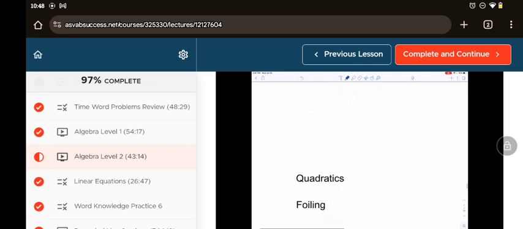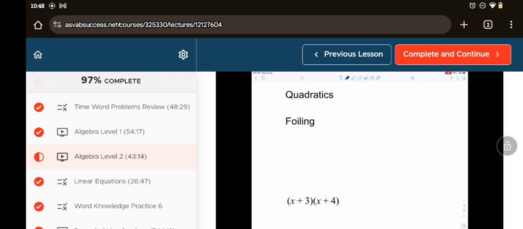Okay? All right, so now let's take a look at another concept. When we have something like x squared plus 3x plus 5, for example, this is called a quadratic equation. It's called a quadratic equation because there's an x to the second power, okay? If it was y squared plus 3y plus 5, it would still be a quadratic equation. What makes it quadratic is this variable right here, okay?